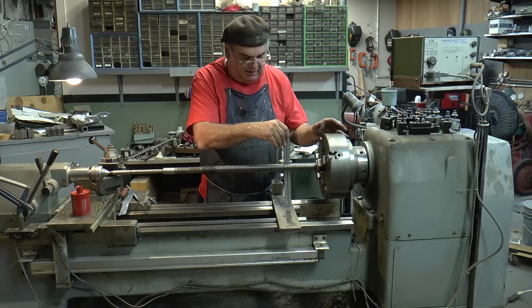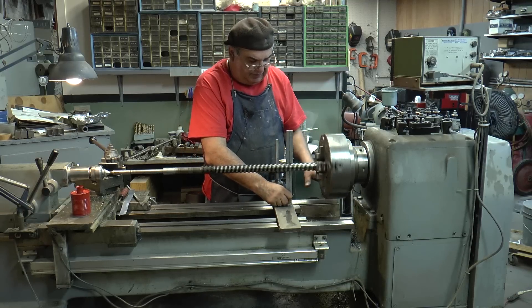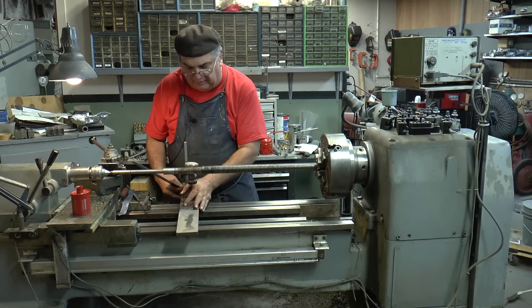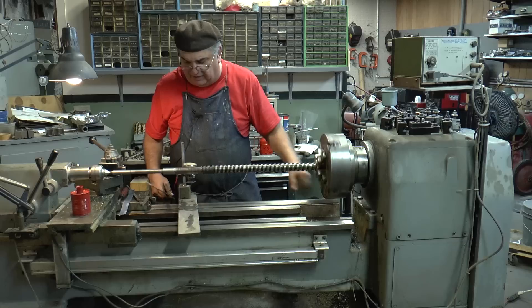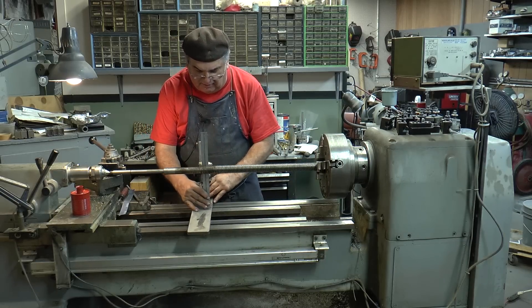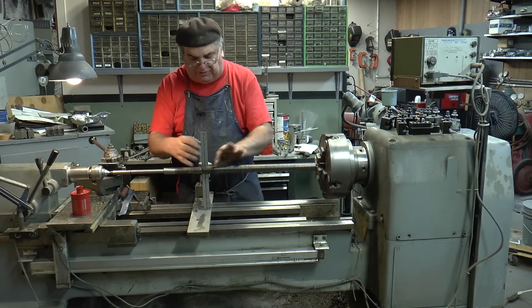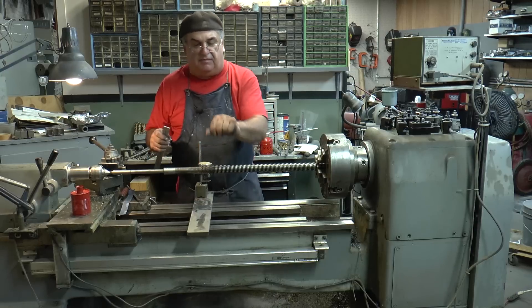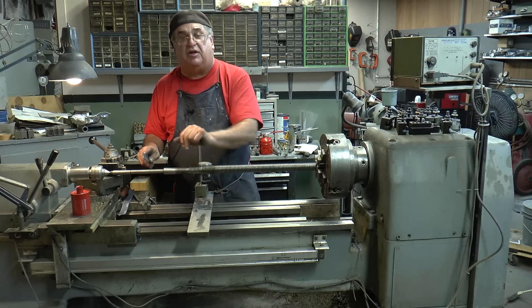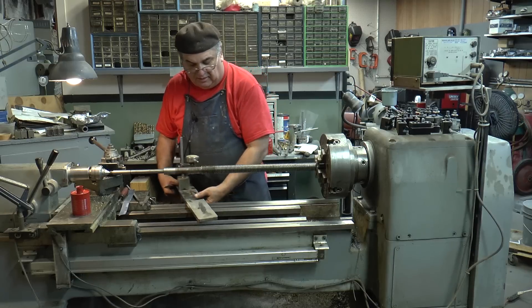I'm within a thousandth, that's good enough for this. I'll bring it down here and see what we got. Over here it might not be true — it's running out. I'm going to put the steady rest in because this thing's going to be jumping all over the place. We're only threading here but I still don't want it to jump. I've got the steady rest up here and I'm working right in this area — the lathe carriage should pass. I've got a piece of old emery cloth with the cloth side against the diameter, held by the clamping of the two halves. That holds the oil and protects the surface. I put a little way oil on there, turn it on, and very slowly come up and touch each jaw.